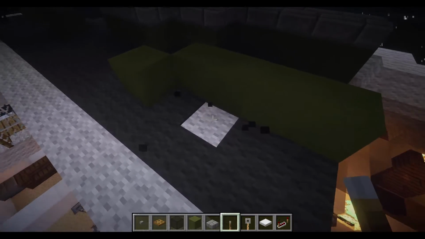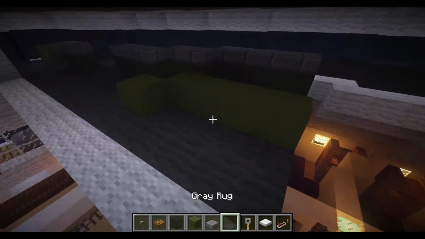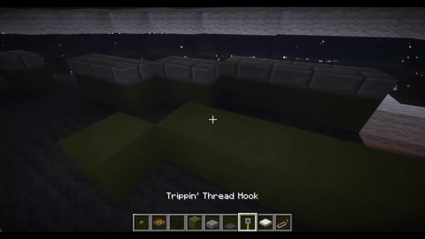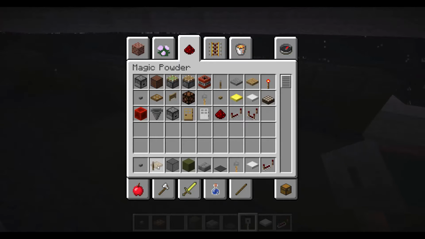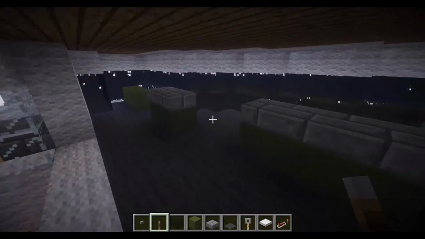So if you actually use the block, then you can actually put the levers, but I guess you can't if you don't use the carpet. Oh well, we'll put them on top. So, let's see. Where'd my lever go? Let's get the levers. Let's put the levers on top like this. Just random spots, because this is what it looks like to me on a cruise ship.